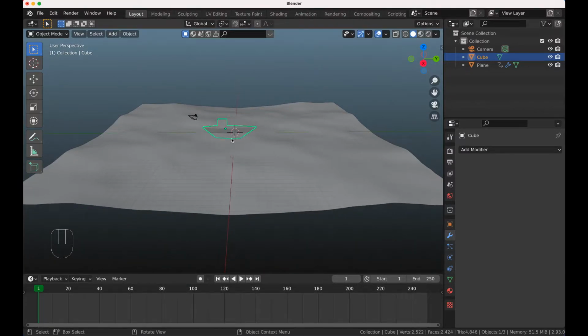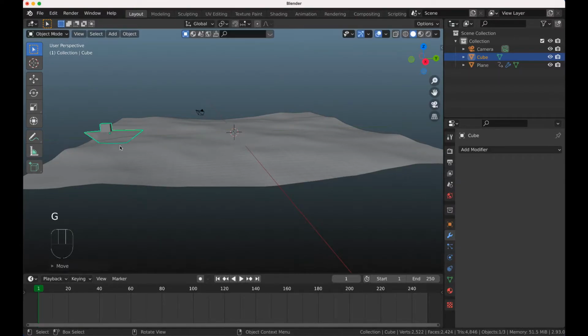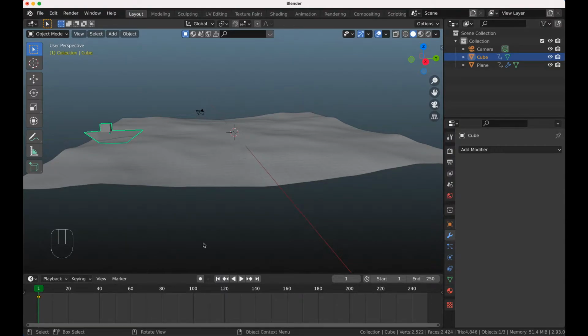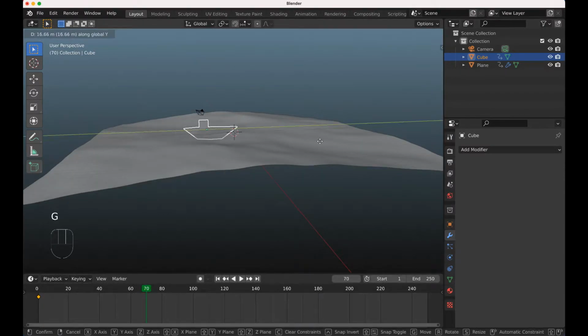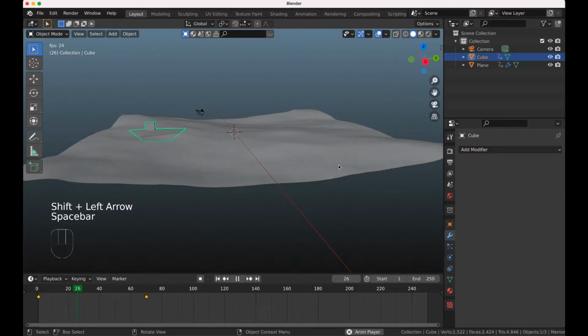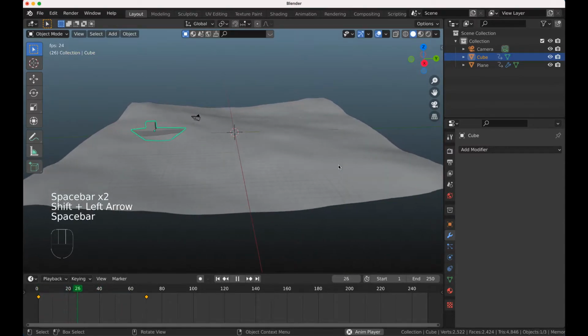So we put our boat on the Y position to here and say I for keyframe location. Then on frame 70 we put it to the middle, and I for location. And if you now play the animation, you see, yep, the ship's driving, but it doesn't look too realistic.